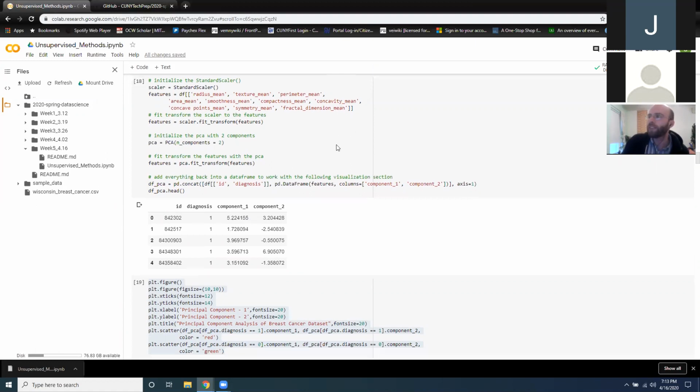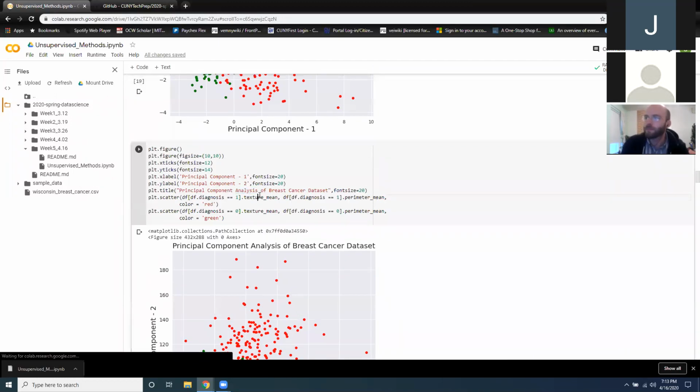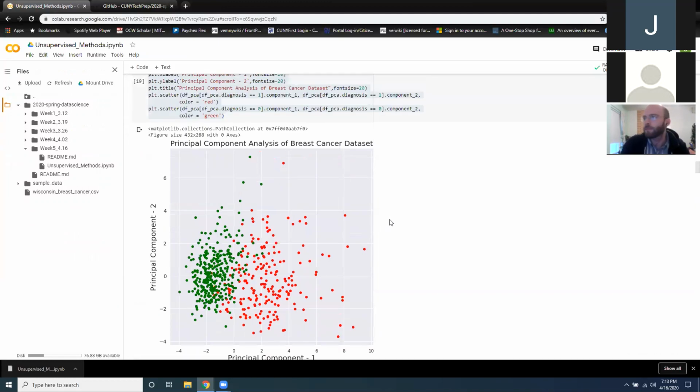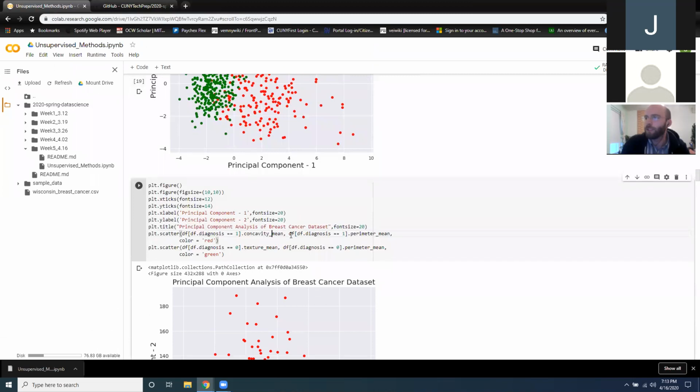Let's try concavity. Multifractal dimension, because that one sounds cool.